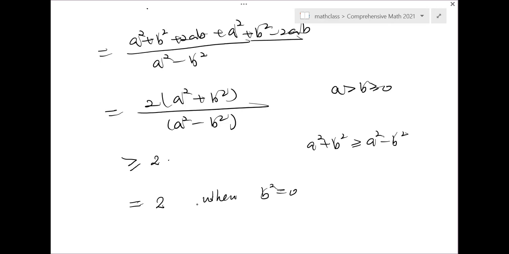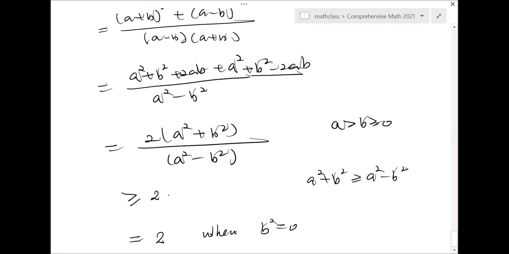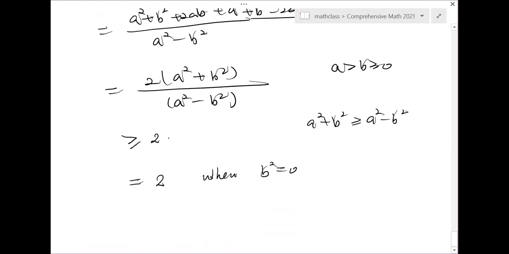Okay, it's not that complicated, right? If you just sit there without doing anything and say, oh, how can I do it, then it's harder to tell. So first of all, you see it's greater than or equal to, so the smallest possible value is 2, but you have to make sure it can be reached. Okay.